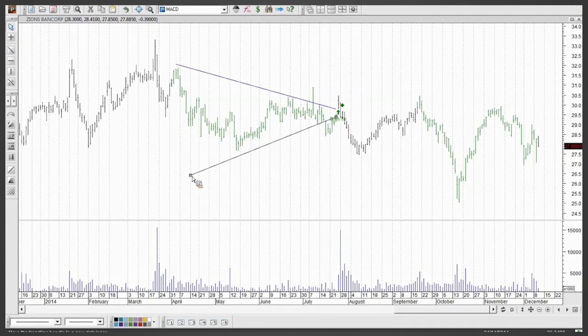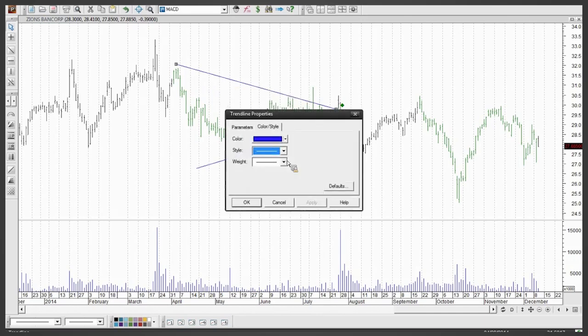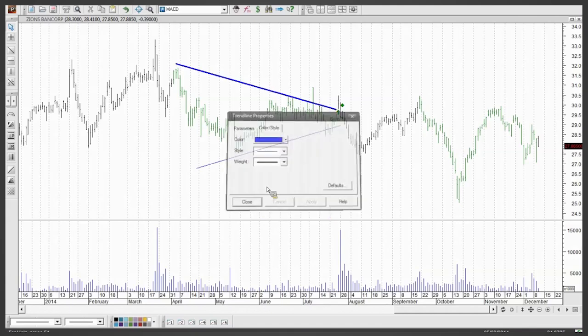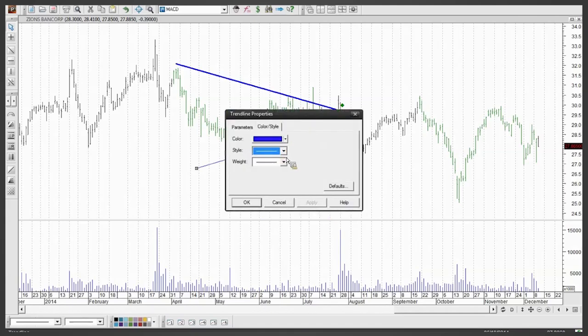As you can see with this, typically they're not going to form a perfect triangle, but what we're looking for is these areas of compression with the instrument. Okay, so again, as we get further and further along in this pattern, we are getting more and more of a confirmation that it is going to break out one way or another.